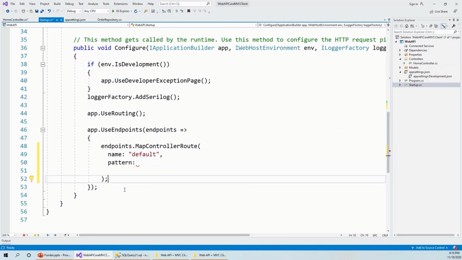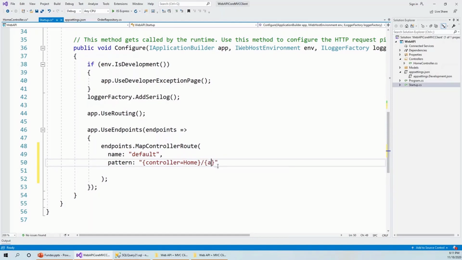Yeah, pattern is within double quotes, within a pair of curly braces. This will be evaluated actually. A pair of curly braces usually means that this is not a string, but something to be evaluated by the application. So controller equals Home, and then front slash, Home controller, and this is the action method.